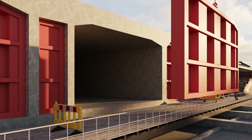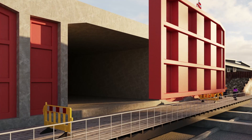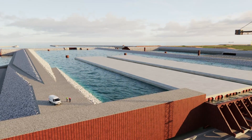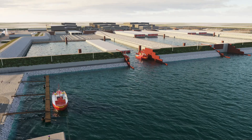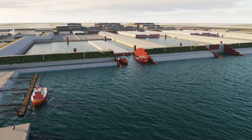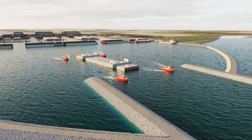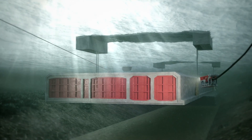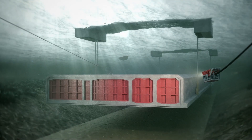When the element is ready to be transported, it is sealed at both ends with a bulkhead, and the dry dock is filled with water. The element is towed out into the deep end of the dock, after which the water level is lowered to sea level. Tugboats will tow the element into position in the Fehmarn Belt, where the ballast tanks are filled with water and the element is lowered onto the seabed.